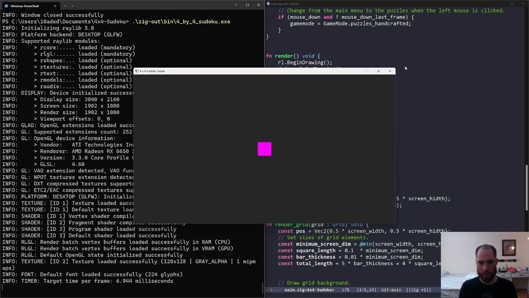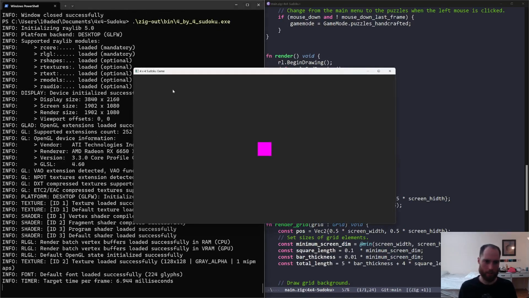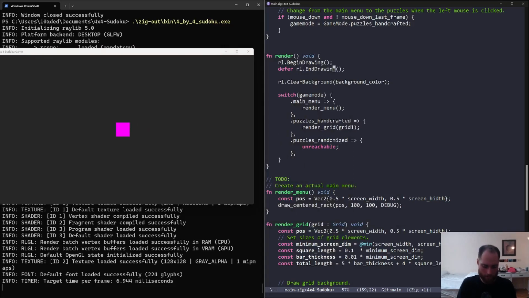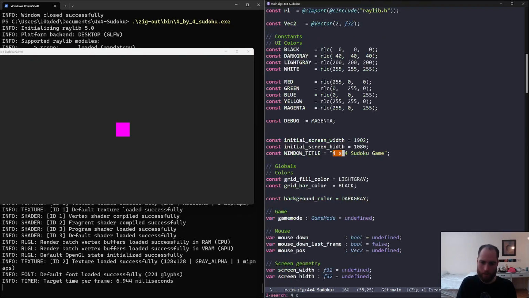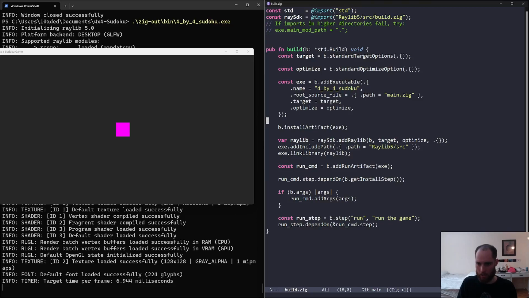Annoyingly, the name of this binary is using the underscore notation, and the title here has a space between it. Just for consistency, let's change all of that. So I'll make it 4x4 Sudoku game, and then in Zig, in the build file, we want to change, here it is.